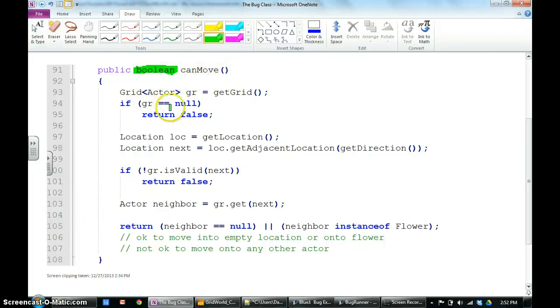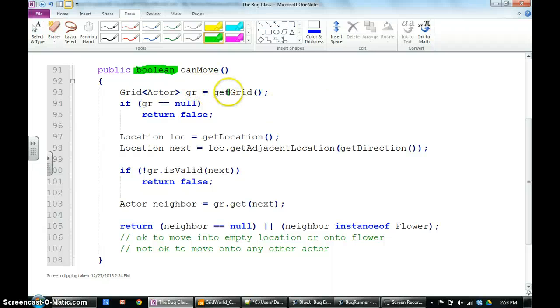Our first line in the canMove method retrieves the grid from the GridWorld. getGrid is part of the Actor class. It is a method that's inherited. And what getGrid does is it retrieves the grid that the bug is currently in.